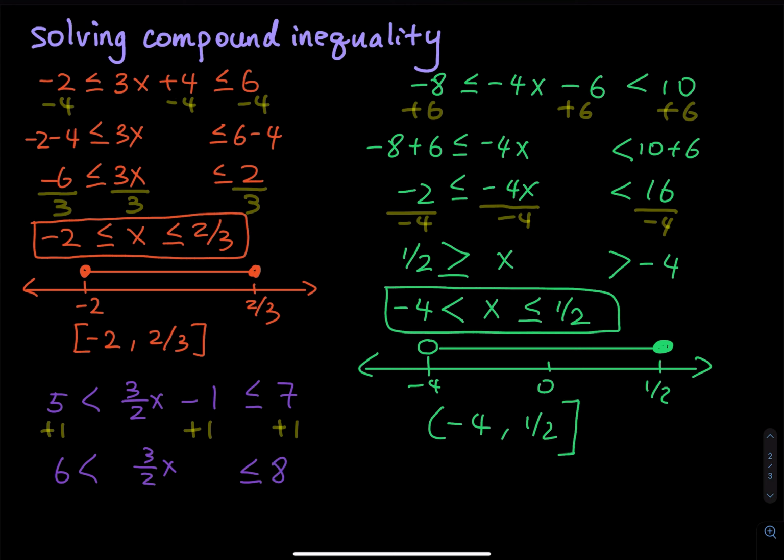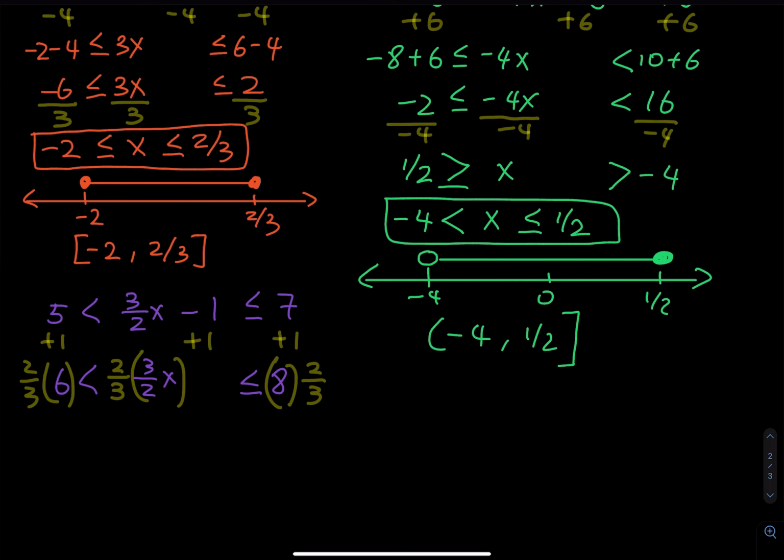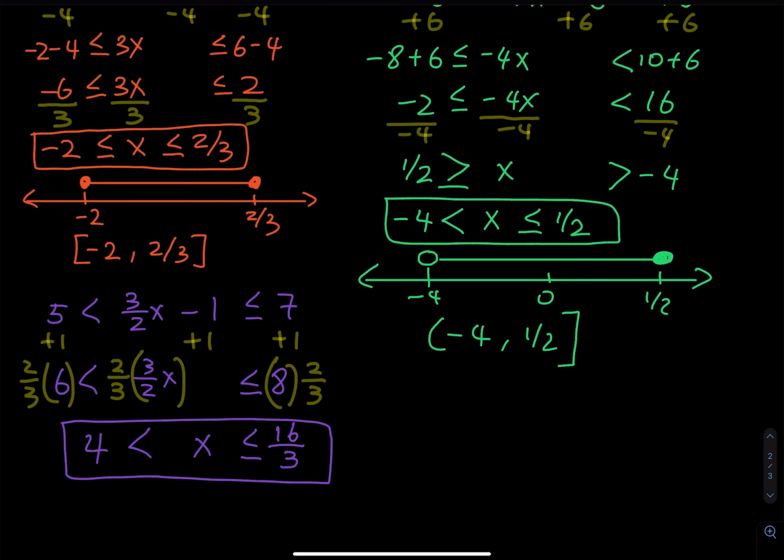How do we deal with the fraction? We multiply each side by the reciprocal of the coefficient, 2 over 3. Did I say 3 over 2? 2 over 3. That got rid of the 2 and the 3, right? And then what do you have? Nothing can be reduced, so this will be 16 over 3. In the middle, we have x, and then less than. 2 times 6 equals 12. 12 divided by 3 is equal to 4. And then this is the solution set. All right, graph that.